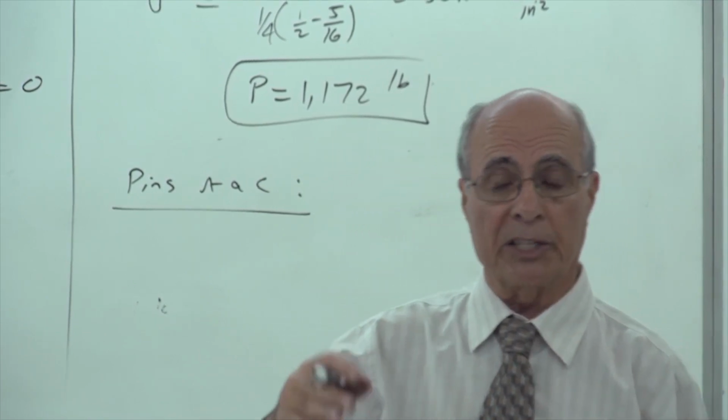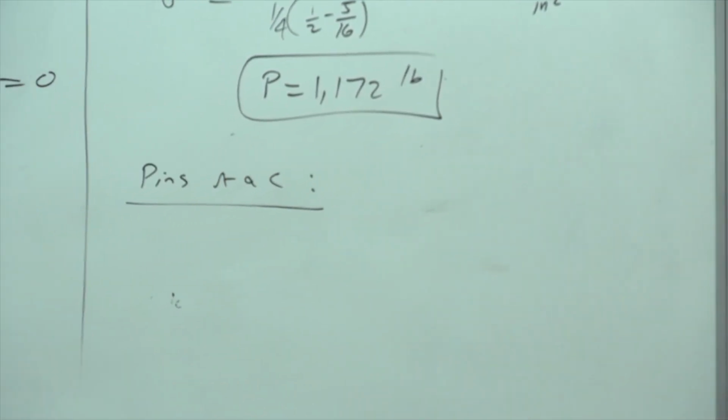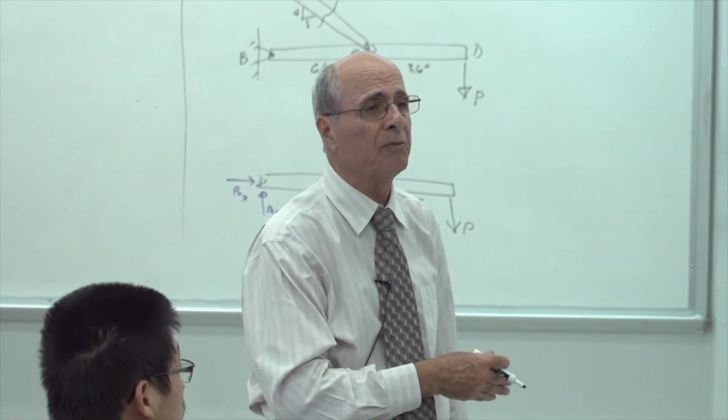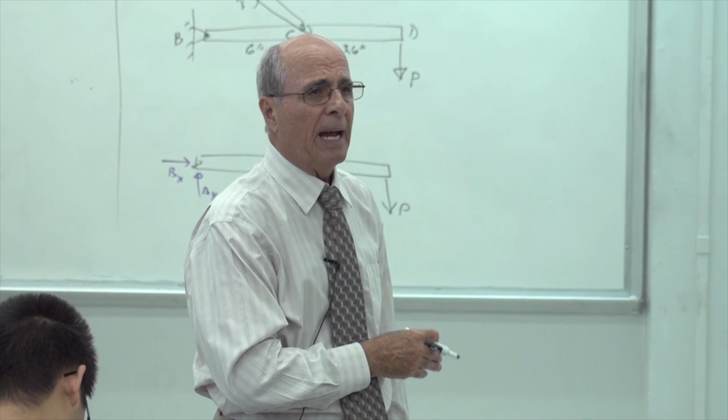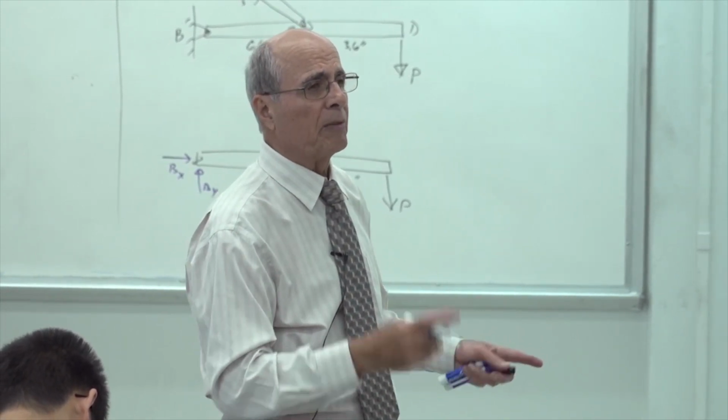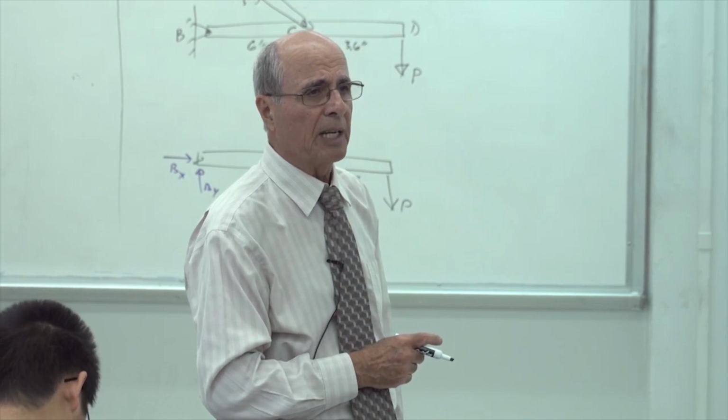2P. However, are they the same size, or are they different sizes? Read the question again. I know the answer: they are 5/16 of an inch in diameter, and they are both the same. Is that correct? So I don't have to check both of them. I need to check either one of them. Is that correct or not?